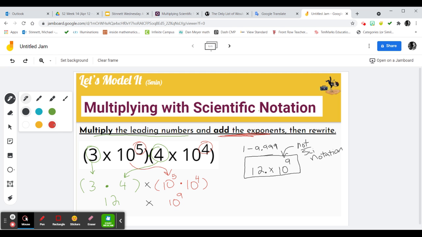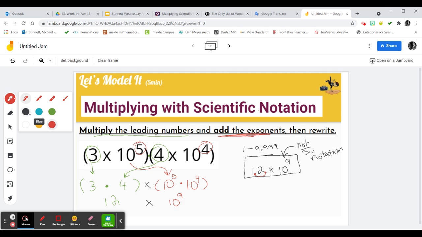do, just like we did before, we can take that decimal and we can turn this number into a number that's between 1 and 9.9999, right? The easiest way to do that is just take your decimal that's over here and move it to the left one time, right? So now this number is 1.2. And since we moved it to the left, we made 12 into a smaller number, right? It's only 1.2 now. So we're going to rewrite it.